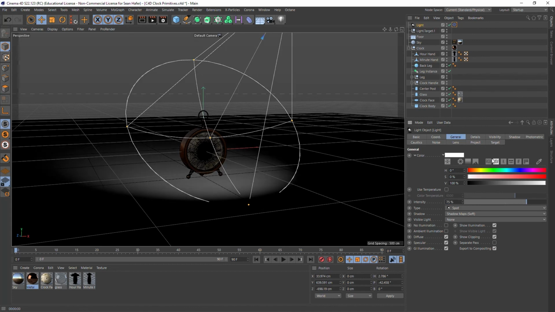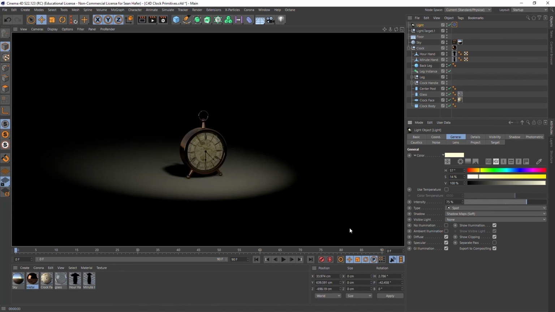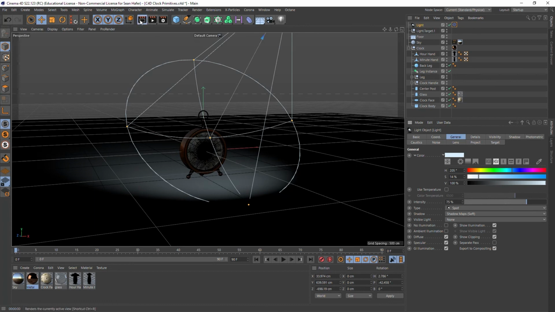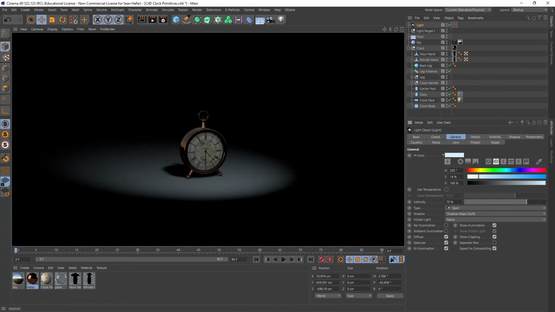Another thing we didn't talk about is color of the light. So we can also give it a little warmth. So if I come into my yellow here, maybe give it a hint, and you can see really quickly how that gives us a nice warm glow. Maybe we want to go cool. We can add a cool light to it. So again, setting moods with lights, just like photography, you can really start to set a lot of stuff up.